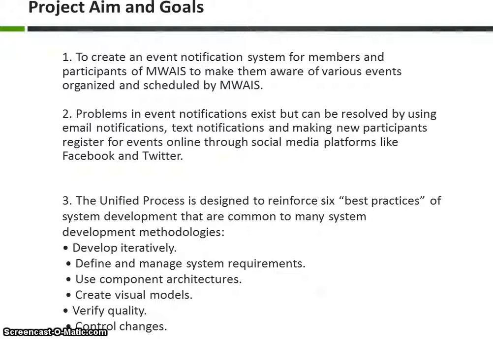The unified process is designed to reinforce 6 best practices of system development that are common to many system development methodologies. These are: develop iteratively, define and manage system requirements, use component architectures, create visual models, verify quality and control changes. We will be primarily using the unified process in order to get this project through, and the project will be changed from the existing system that it is using right now to a new system where people and participants of MWAIS who have registered for events will get notifications quickly.